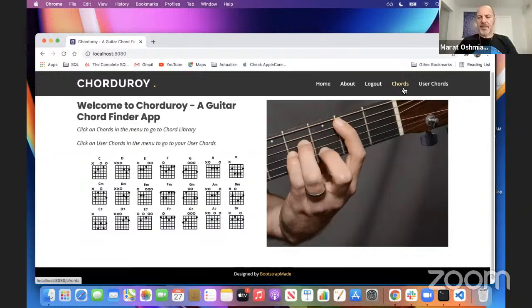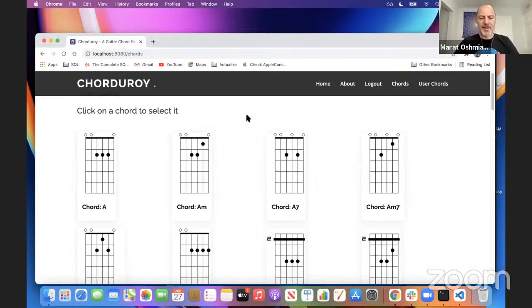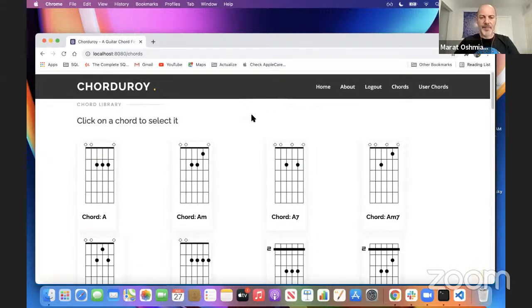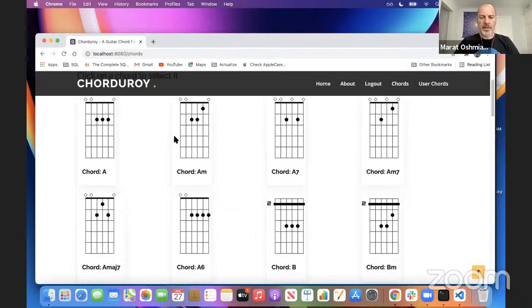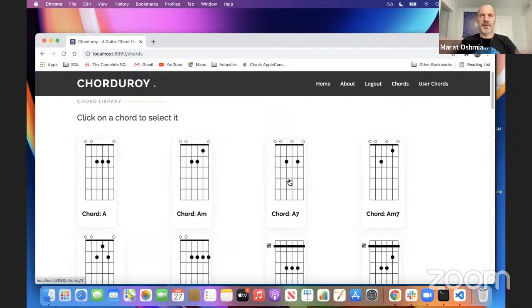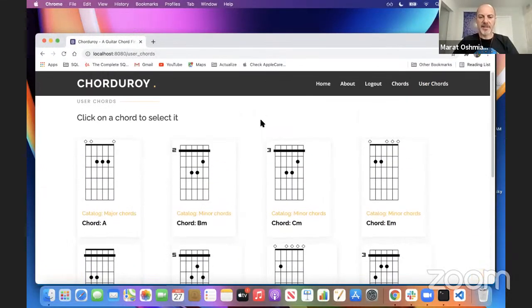I honestly like the way the chords are laid out in cards. This is actually something that I accomplished thanks to my teammate, Penny. So thanks to Penny, he's not in this particular group, he's in the second group in a breakout room at the moment. But he helped me incorporate the theme into my front end, where I was able to show these on cards rather than just in a vertical list down from the top. And I'm doing the same thing with my user chords as well. So I think that makes it look kind of neat.